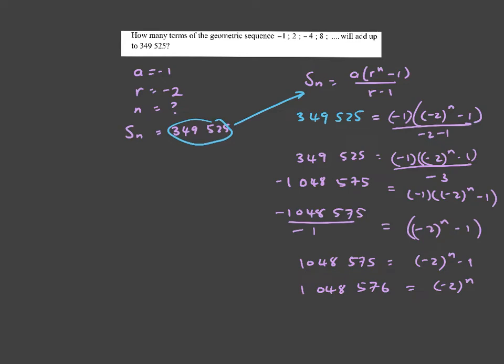Right, so now you've got one of those choices again. You need to find a variable that's an exponent. You're either going to make the bases the same. And I know you all know that 2 to the power of 20 is equal to 1,048,576. That's very cool, eh? So, in other words, minus 2 to the power of 20, if you want to make those bases the same. Remember, negative to an even number exponent will be a positive answer, so that makes sense. So therefore, n is going to equal 20.